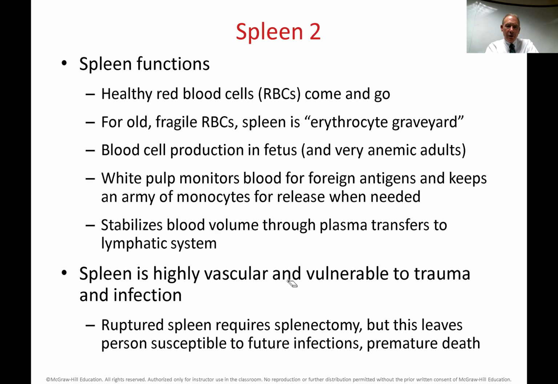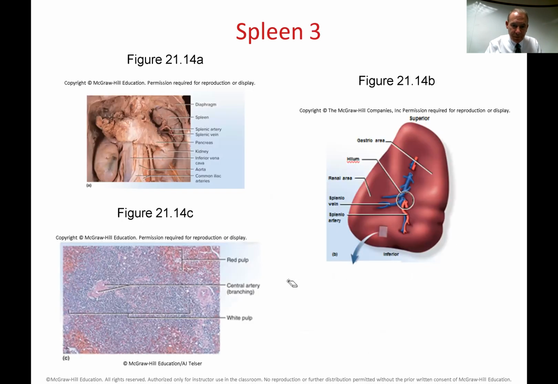You don't like to do a splenectomy because not only does the spleen represent a little storage area for extra blood cells, it's also an organ of the immune system, and it helps you fight off things like pneumonia. People who have spleens have less of a chance of coming down with something called pneumococcal pneumonia. People who are asplenic, either they don't have a spleen from birth or they had it surgically removed or whatever, have a higher incidence of pneumococcal pneumonia among other diseases.